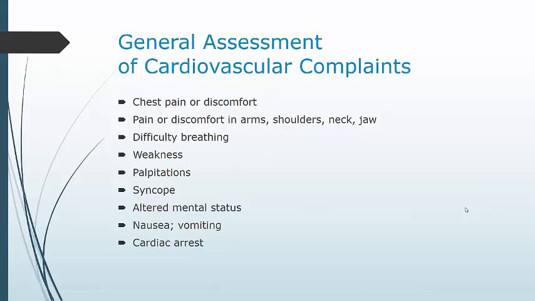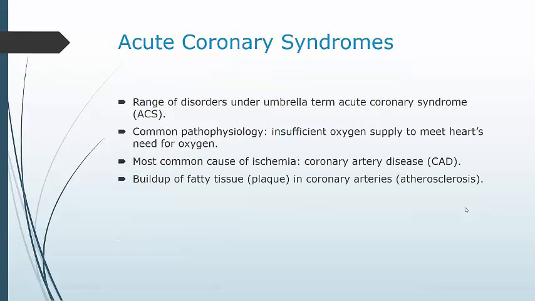But the most common cause of an out-of-hospital cardiac arrest is going to be VFib, secondary to ACS of some sort. So, what is ACS? I'm glad you asked. ACS is going to be an acute coronary syndrome. And what this does is, they can't really differentiate necessarily pre-hospital between all these things. So they have this umbrella term that covers a bunch of different conditions, and they all share the common pathway of insufficient oxygen supply to meet the heart's needs for oxygen.